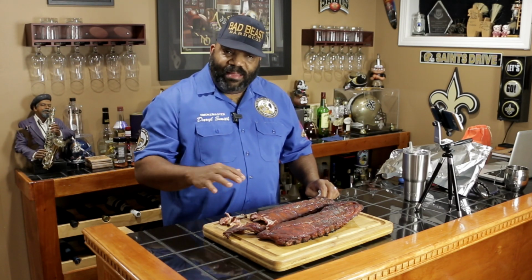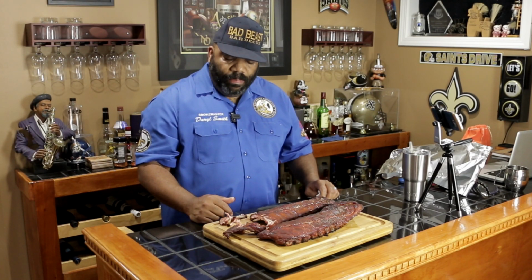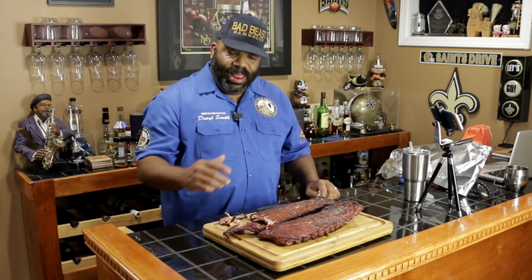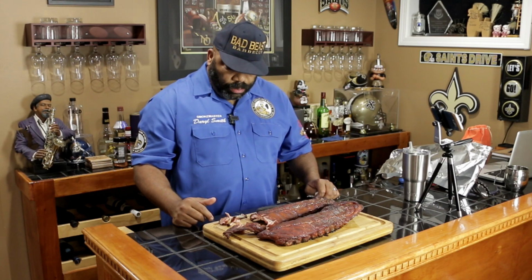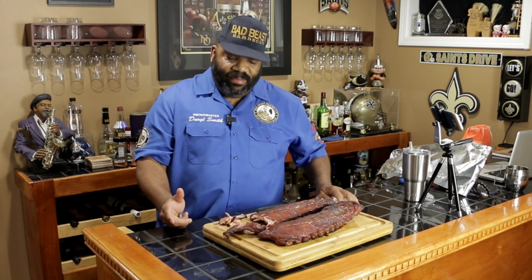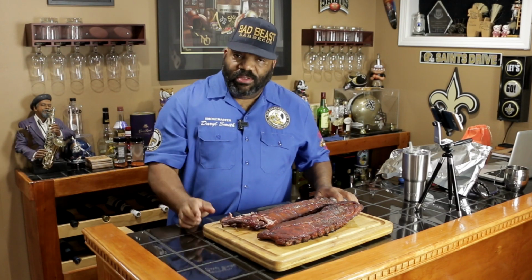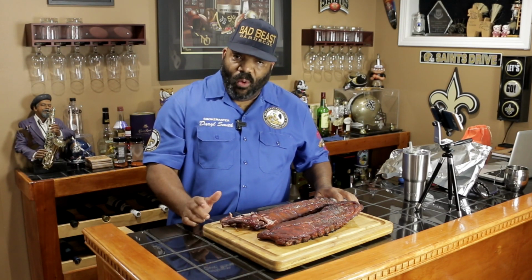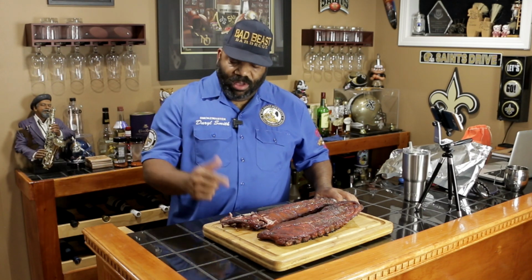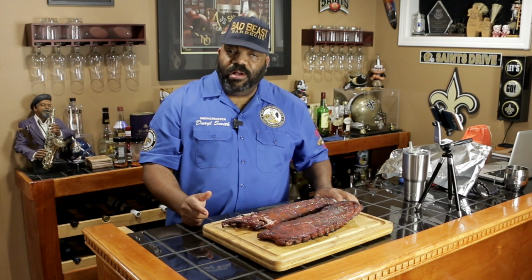The Louisiana hot sauce doesn't come in as pronounced as I would have liked. Maybe next time we'll marinate them in Louisiana hot sauce and then smoke them. And I probably would have brined them again next time too. But there's plenty of moisture in here. I think the Kamado Joe did a good job of maintaining moisture, even though there's no water in it, because baby back ribs normally come out a little dry depending on what you're cooking them on. But these are really, really moist. Great crust.